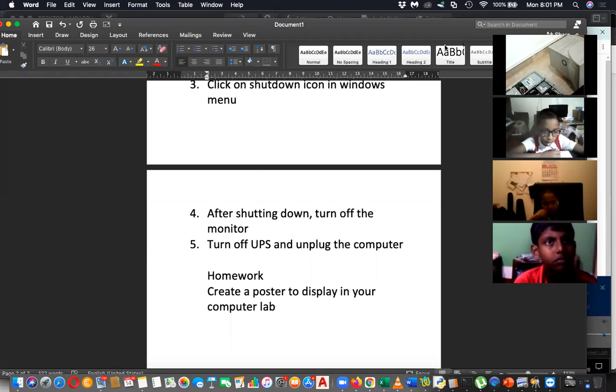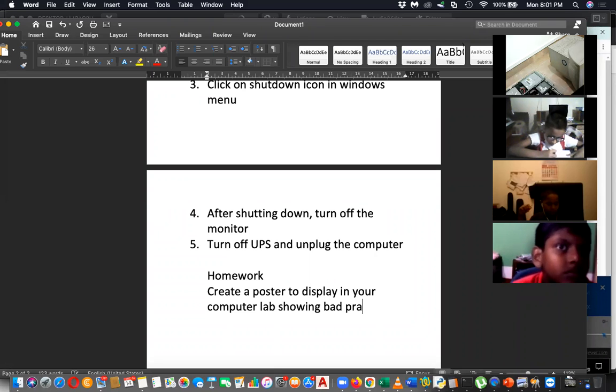Windows 8 also the same method. Yes, same print screen method.